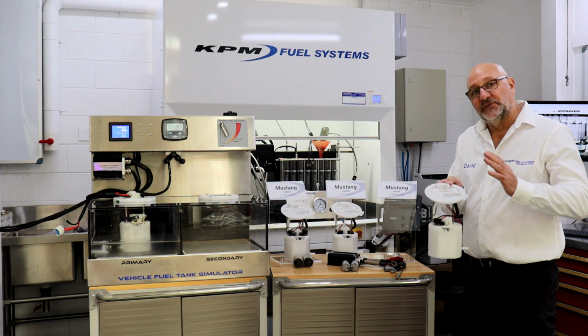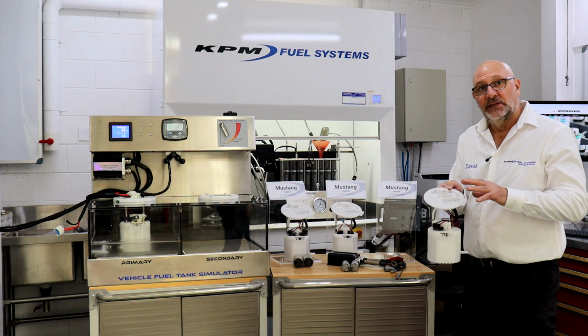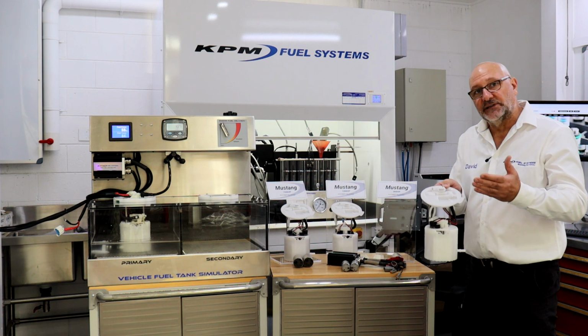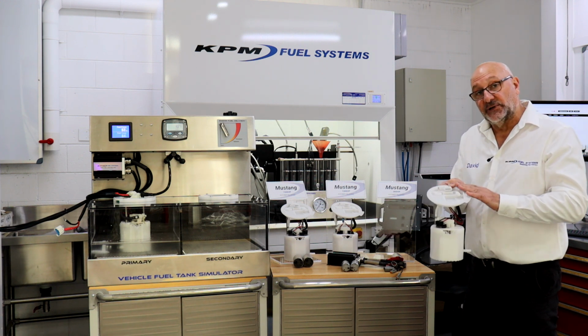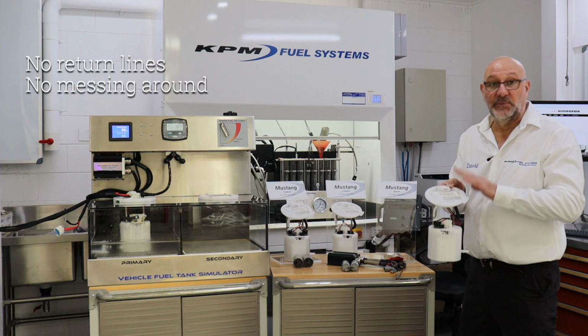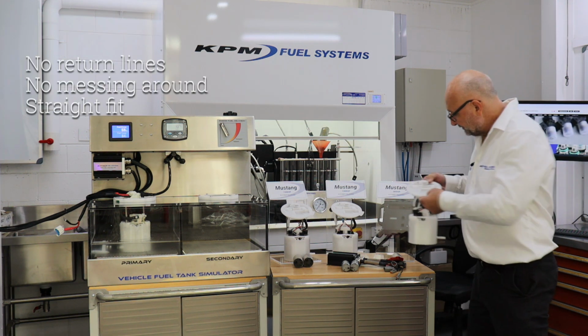This is a direct feed system. It's a modern system, so it's a direct feed as per the manufacturer has intended for the Mustang. So that's why it is a direct fit. No return lines, no messing around, straight fit.